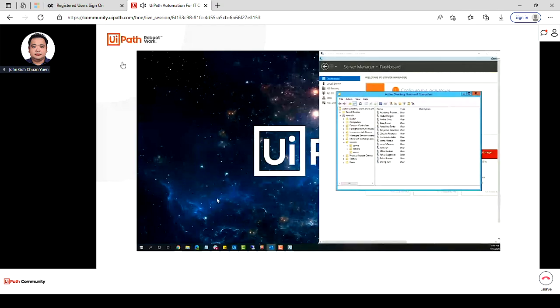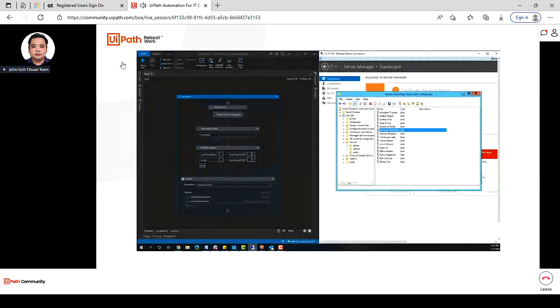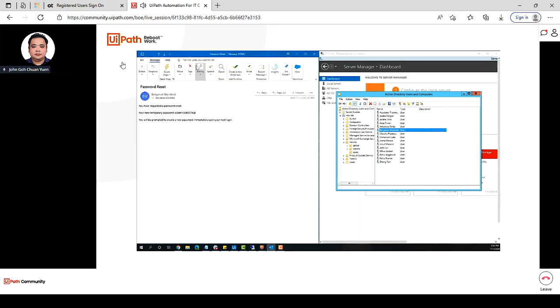Upon the successful running of the workflow, the user's password will be reset, and additionally, an email will be sent to the user's inbox notifying them of their new password. And lastly, there will be a forced password reset on the next login.